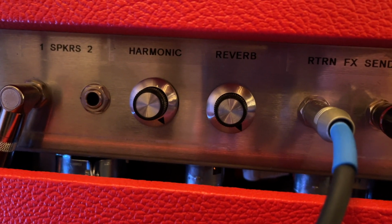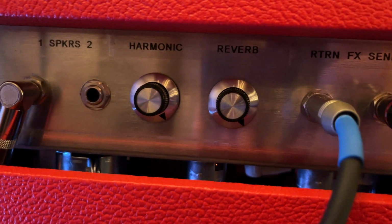There's also a control for harmonic, and the harmonic kind of adds this musical depth and kind of a chiminess to the notes, and it's set different ways at different points in the video. It's a little bit more intangible than the other controls, but it does sort of change. It adds a little extra something if you use it, but if you don't use it, it doesn't necessarily take it away. I actually found the harmonic control at different times I liked it, but then, when I pulled it back, it wasn't like, oh, it needs to be on all the time. It does a cool thing, but it also sounds good if you don't use it.